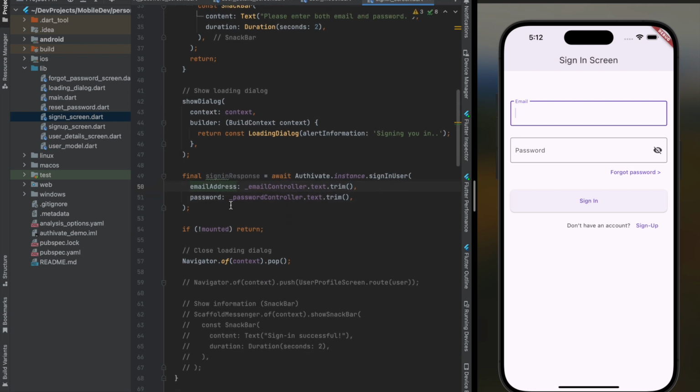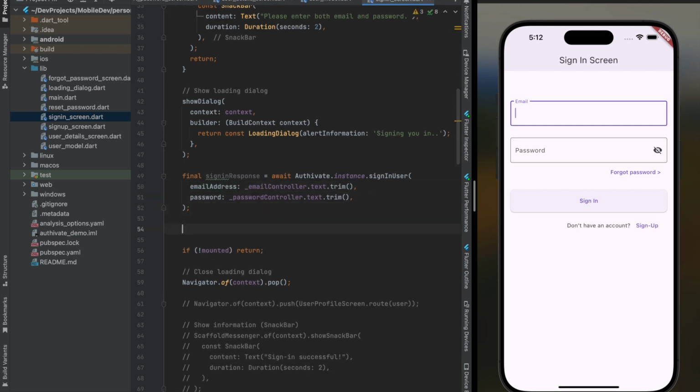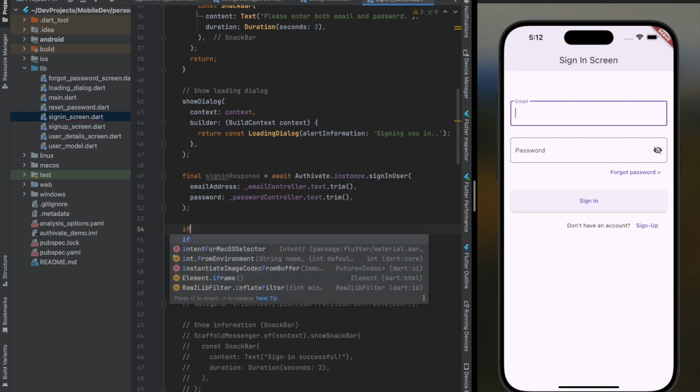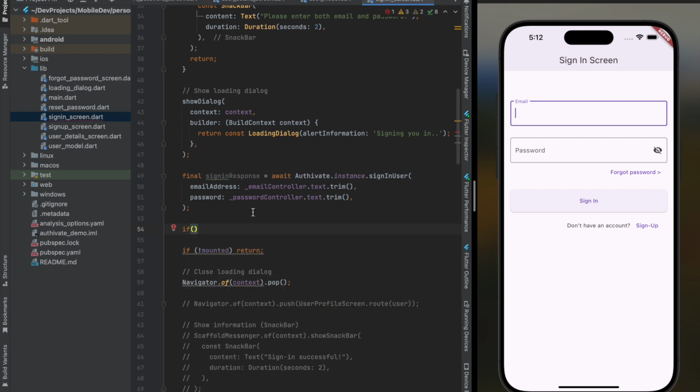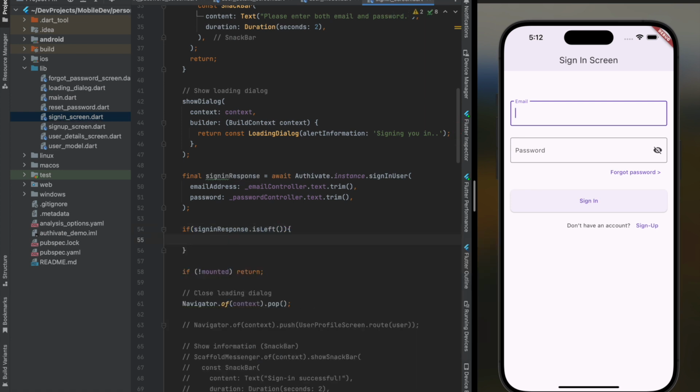Right, so signing response, so let's just do this. If signing response dot left, this means that the request didn't go as planned, or an error occurred, or the user does not have access, doesn't have an account yet.